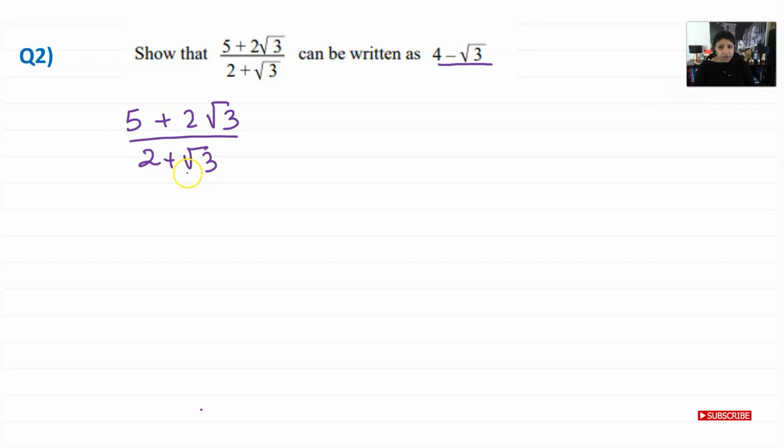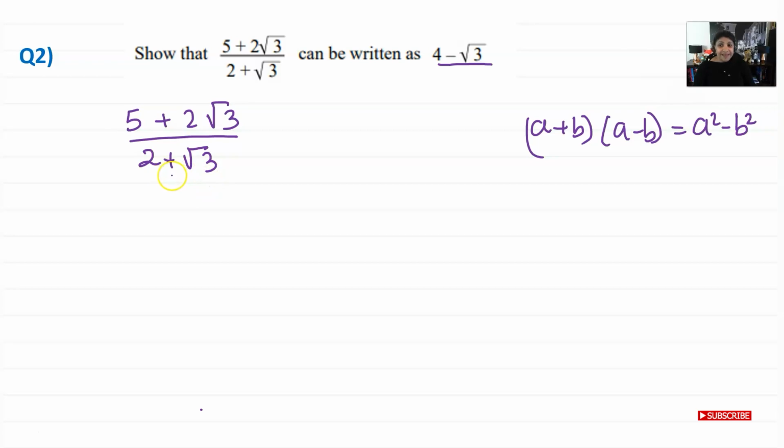We need to get rid of this surd. What do we need to do? Now we've got 2 terms here, 2 and root 3. What we need to use is the difference of two squares, because we need to be able to square this root here, the radical, in order to get rid of it. So a plus b times a minus b will give us a squared minus b squared, because when we square the square root, that will give us 3, and that's what we're going to do.